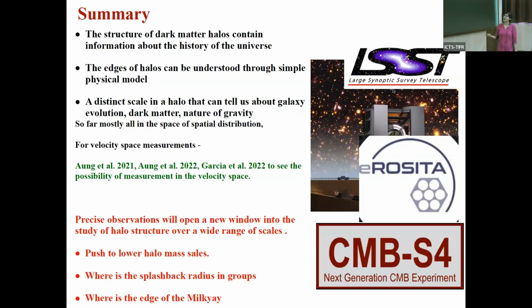So I'll stop over here, and I'll say that we have a way to understand the evolution of dark matter halos with this picture of really also understanding the outskirts really well. I've only spoken about spatial coordinates. In velocity space, there's a lot of work being done by Hanong, Eduardo Rosso and group, and you should definitely also go and look at that. And I think in the future, with much larger cluster samples and much deeper surveys, we'll really be able to map out the inner halo of a wide range of objects.